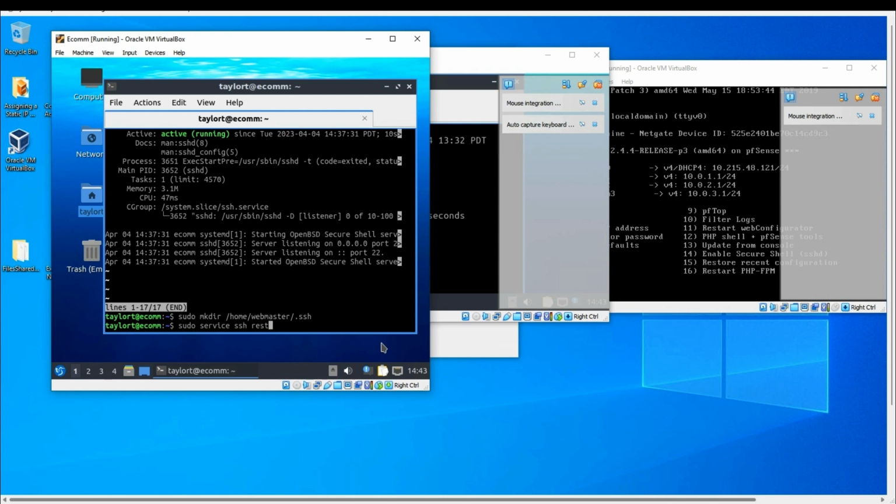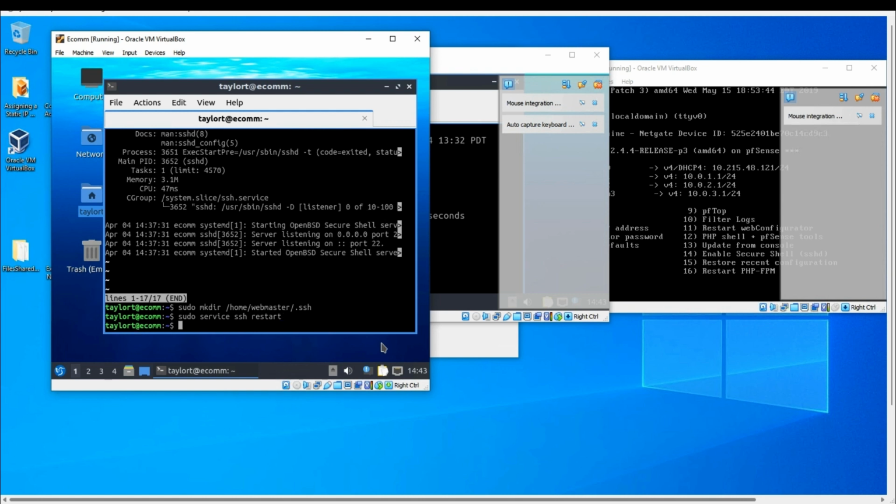And you have to be careful about that in practice, because if some other people were SSHing into this machine and doing work, then you'd probably knock them out and make them start over their current session when you did. Okay, so we tell it to restart the service. And we've now enabled the webmaster to do all kinds of things on this e-commerce machine so they can fulfill their contract.